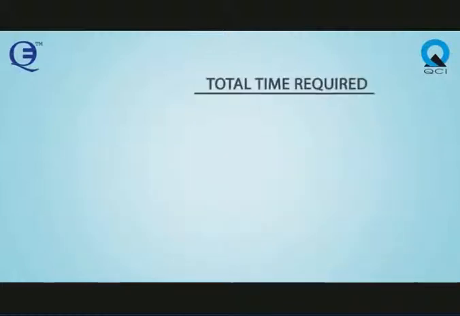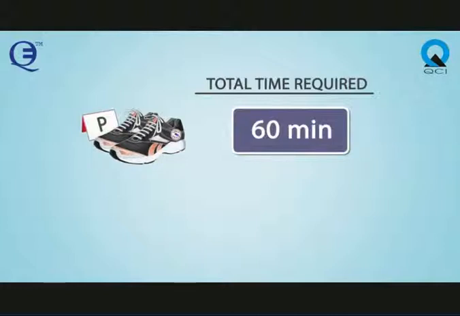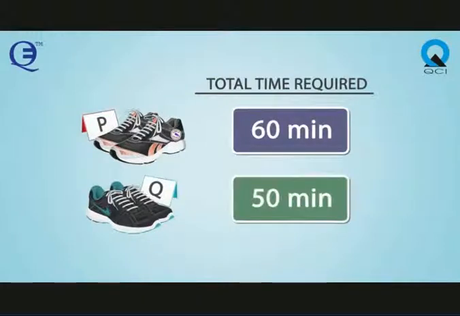Now, since there is a rate of production, there will be a total time for each of these products in which the raw material gets converted into finished goods. Let's do that calculation too. So there's a raw material which gets converted into finished goods, and let that finished good be Q. From raw material to finished goods, there is a 4-stage production. And in this 4-stage production, the resources get used for a certain amount of time. This is sometimes called the manufacturing time, or the effort required to convert a raw material into finished goods. The total amount of time required to convert raw material into finished goods for P is 60 minutes. This 60 minutes is split into 4 stages of manufacturing. Similarly, for Q, the raw material gets converted into finished goods in 4 stages. So Q takes 50 minutes, P takes 60 minutes.